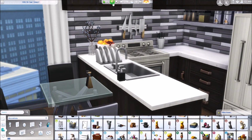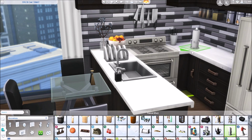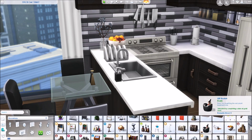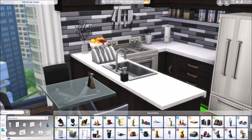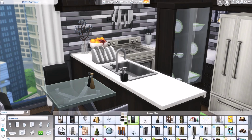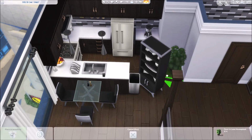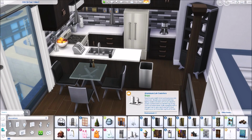And then here in this kitchen I decided to leave it pretty clutter free. There's a little bit of decoration. I put just some fruit and some flowers. There's some dishes. I also have the paper towels, and then there's also a coffee pot in here because I feel like being a freelancer, you might have to work some weird hours sometimes depending on your deadlines or your schedule with other things you got going on.